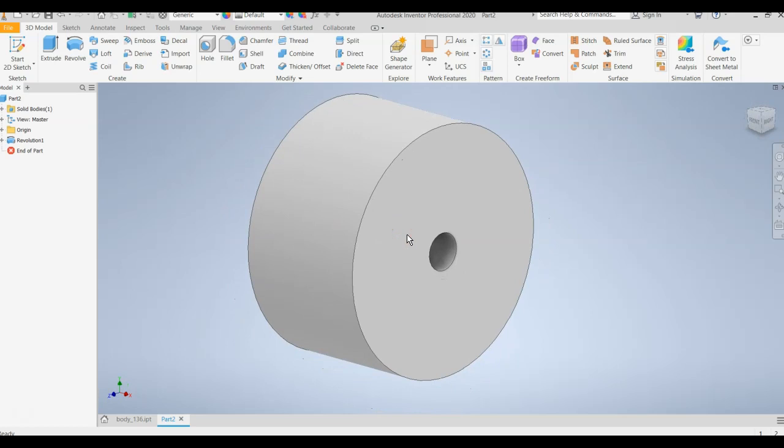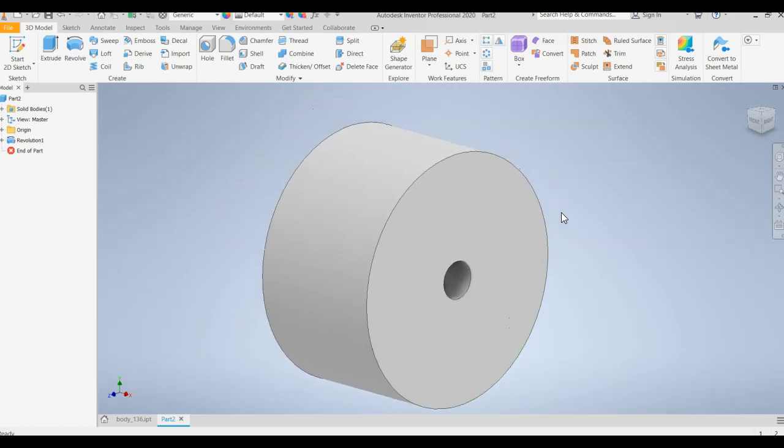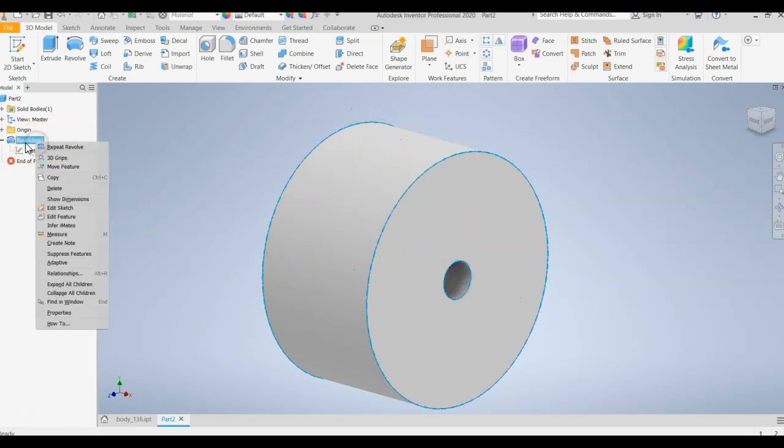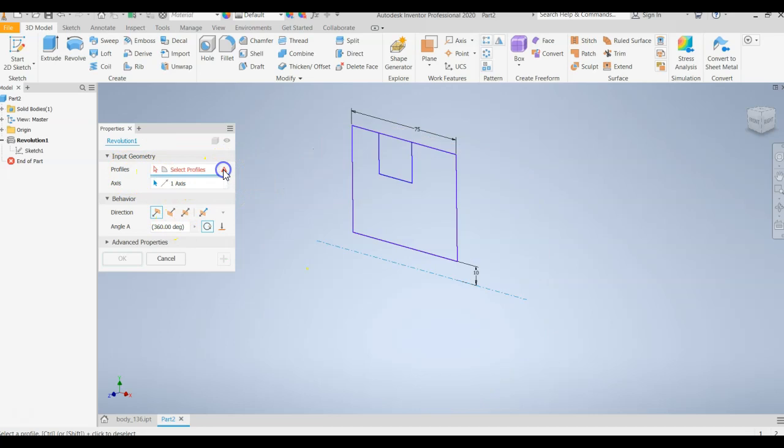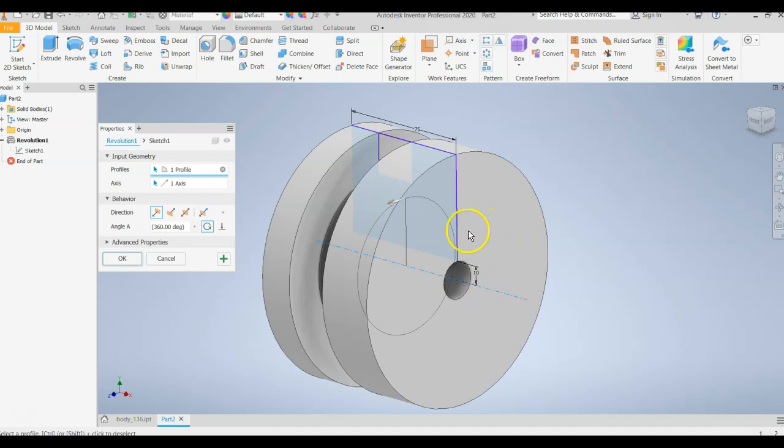But the exam will say something like, there's a feature that didn't get selected or needs changed or adjusted. So what you'll need to do is open the part literally like this, and then go into the browser here and find the revolution, click the plus, and see the sketch. Oh no, the sketch is hiding another feature inside of it. And they want you to cut that part out. So what you have to do then is right click on revolution and edit the feature. And this time what you have to do is clear the selection and then do whatever the question is asking you to.